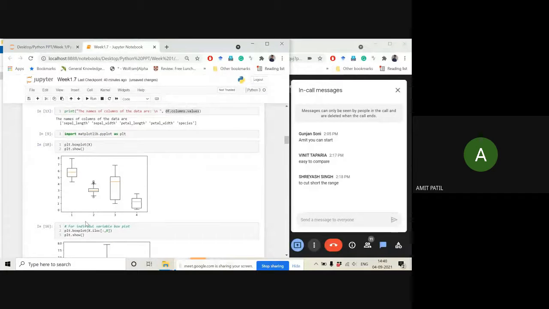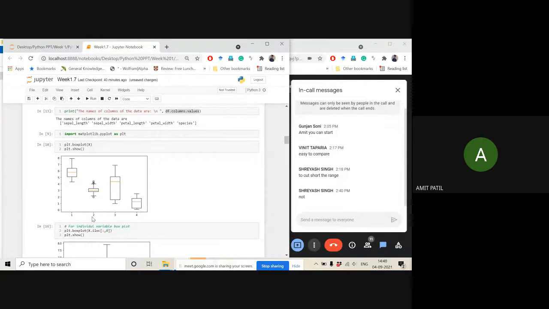Can you tell me whether we can have multiple numerical values on the x-axis for a box plot or not? Okay, we cannot have. Anybody else?